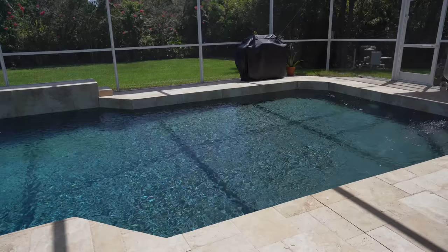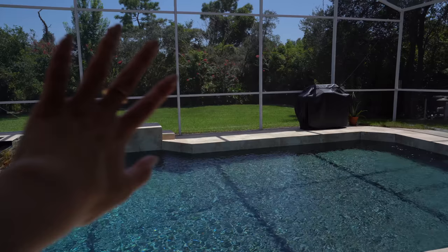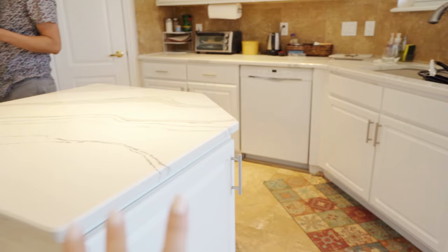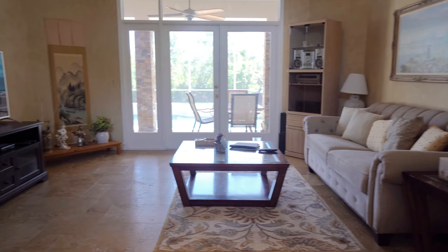We're checking out another house, which is so nice. It has this pool back here, and then there's a jacuzzi with a little waterfall that goes into the pool — so beautiful. There's a little backyard area, which is just the right size. Kitchen area looks good — I love the countertops and the counter color. Here's the living room area, very spacious, with a view of the pool and the backyard.